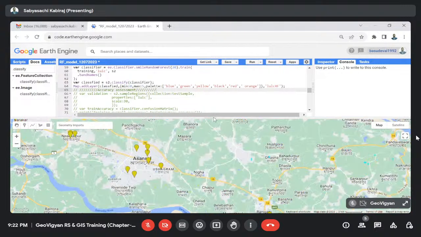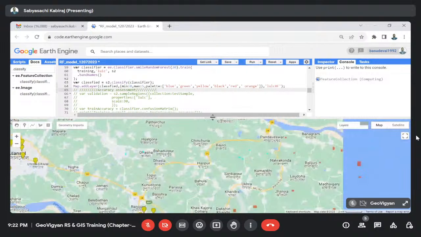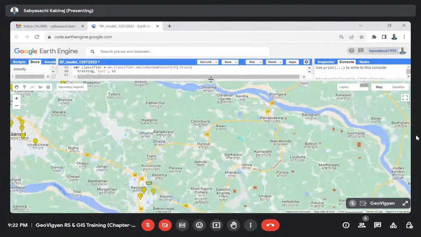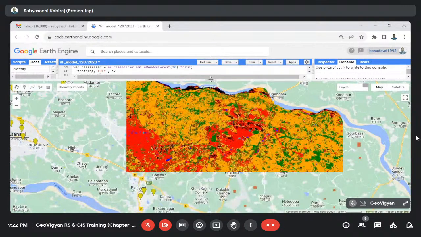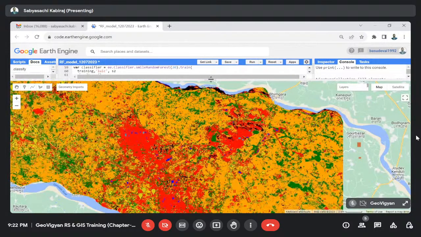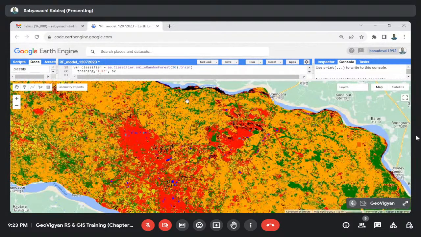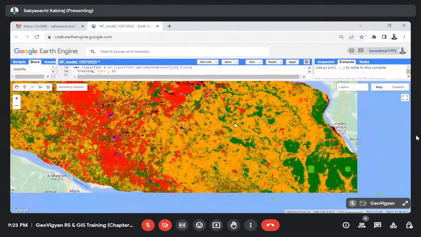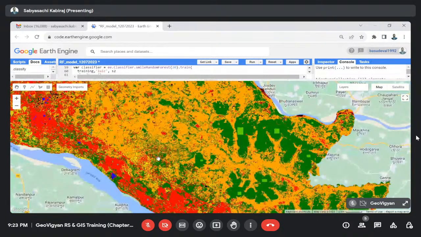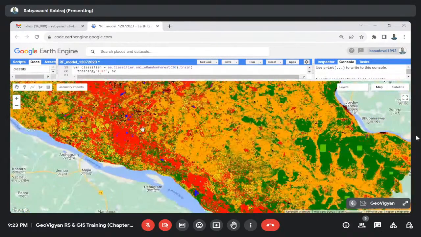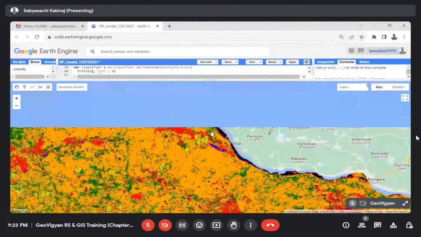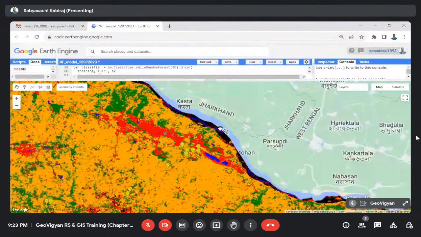And so you'll get some kind of result, something like this. You can see now the forest area is coming as green, water body blue, and likewise you can see the sand deposition is in black color along the river.